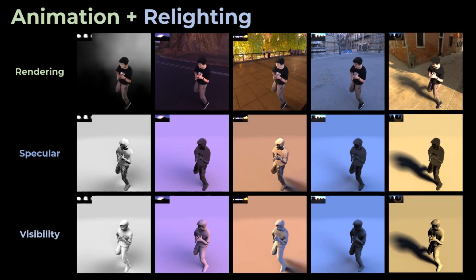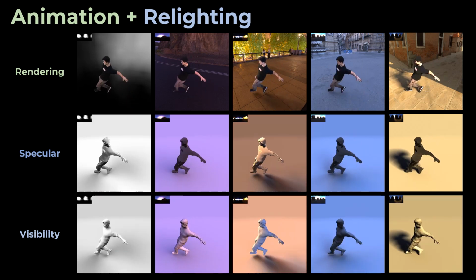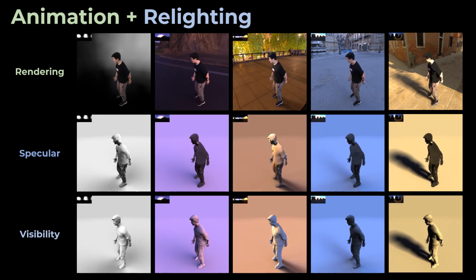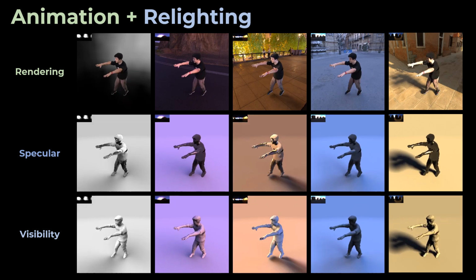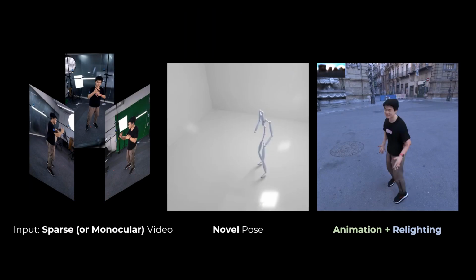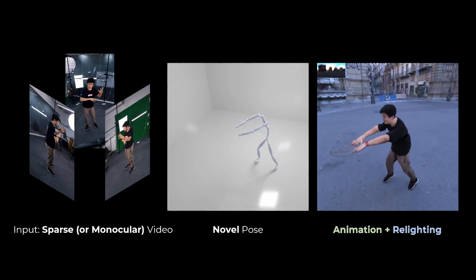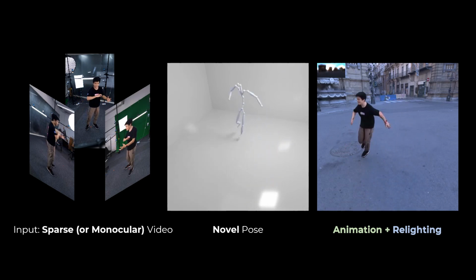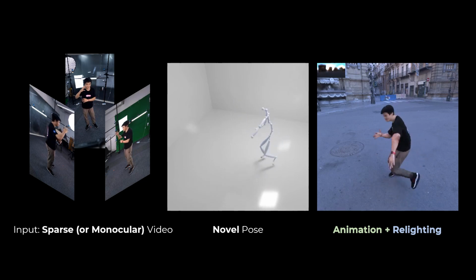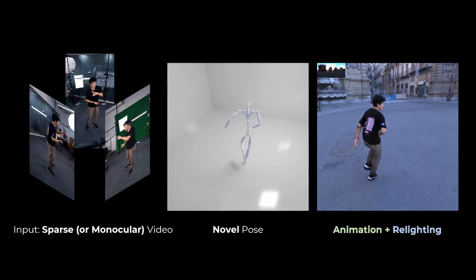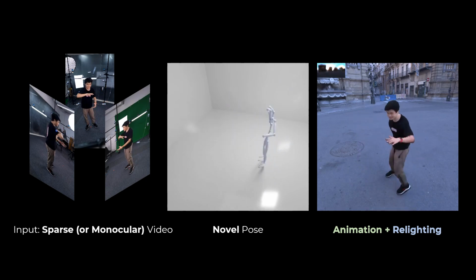This paper tackles the problem of creating relightable and animatable neural avatars from sparse-view, or monocular, videos of dynamic humans under unknown illumination. Our method takes only a sparse-view, or monocular, video as input and reconstructs a relightable and animatable neural avatar under unknown illumination, which can then be relit with arbitrary environment lights and animated with arbitrary motion sequences.